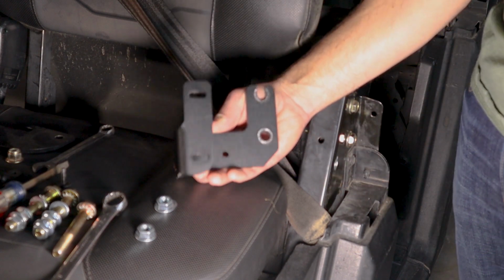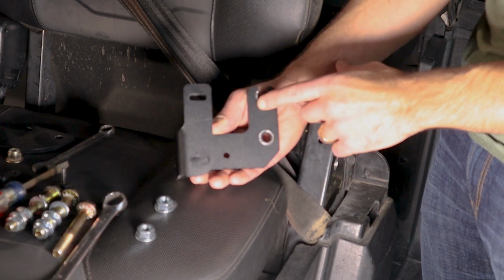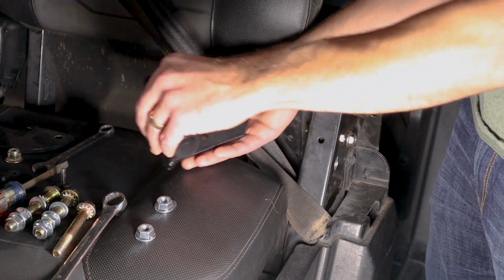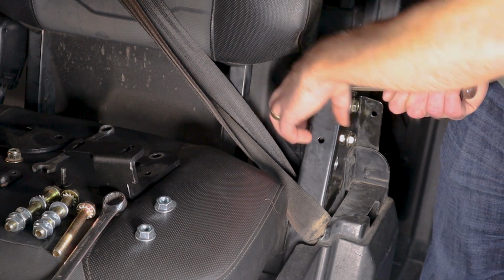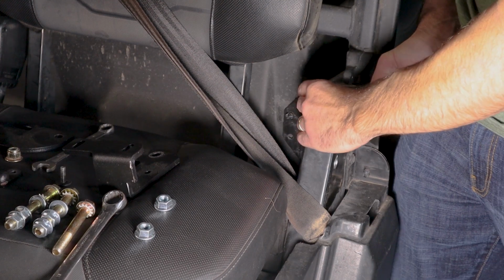We are going to be installing this lower outer bracketry. You can see we've obviously already installed this with a serrated flange bolt before, but I'm going to show you exactly how to do that. And so first we're going to want to pry up on this roll bar to where we can get these two main bolts out. And let me see if I can do that quickly.